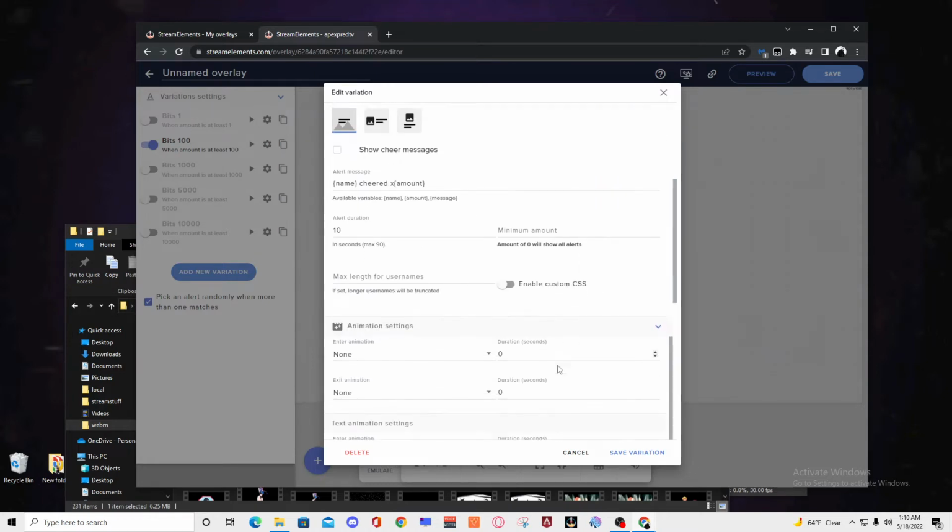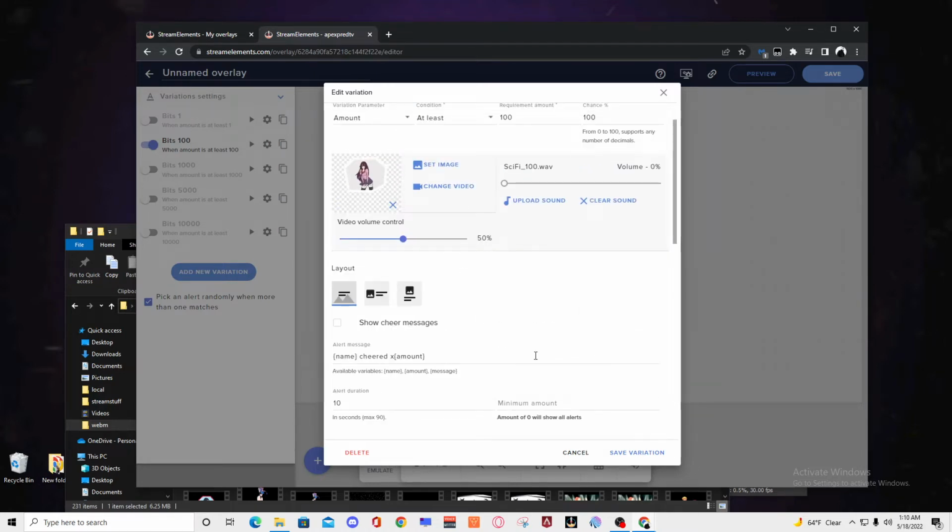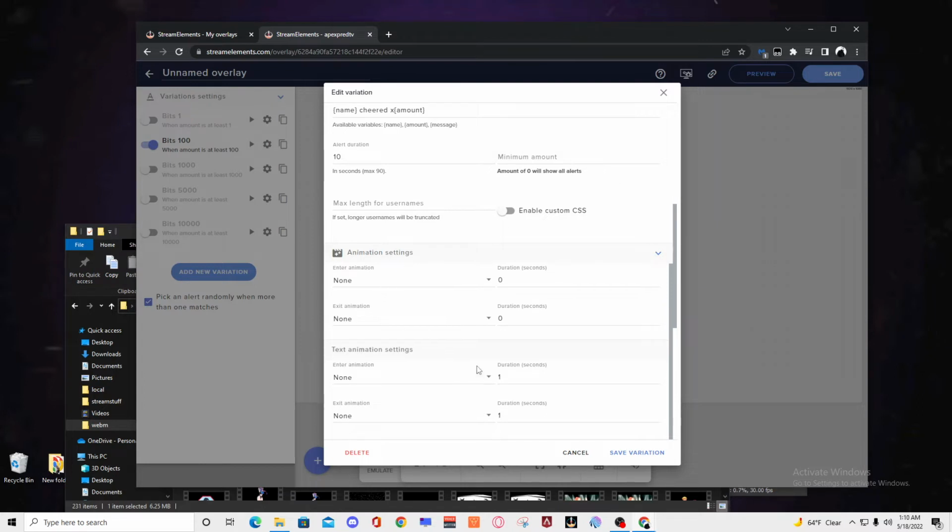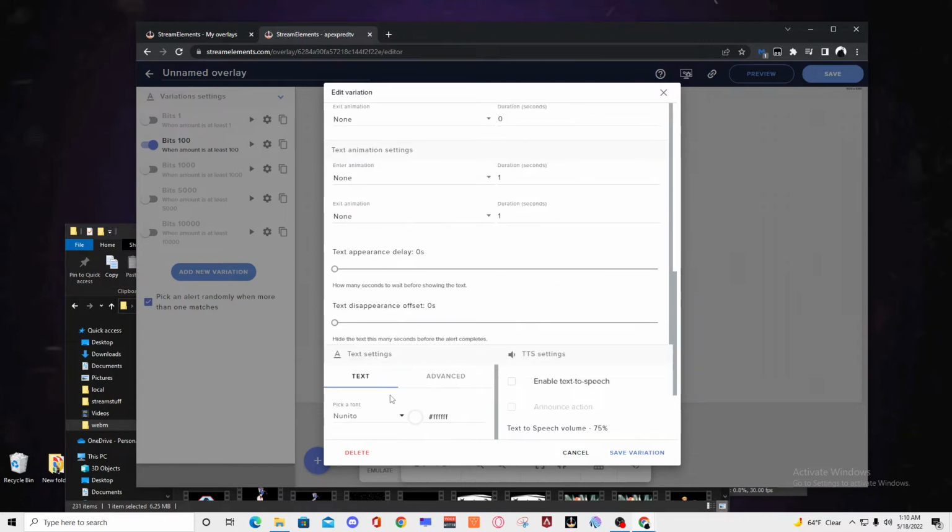You're really not gonna mess with any of this stuff. You don't have to. This is more advanced stuff that you want to move around, like text. If you click on advanced and text, you could do like where you want it to be placed. All of this here is where the text is going to get placed. So just keep that in mind.